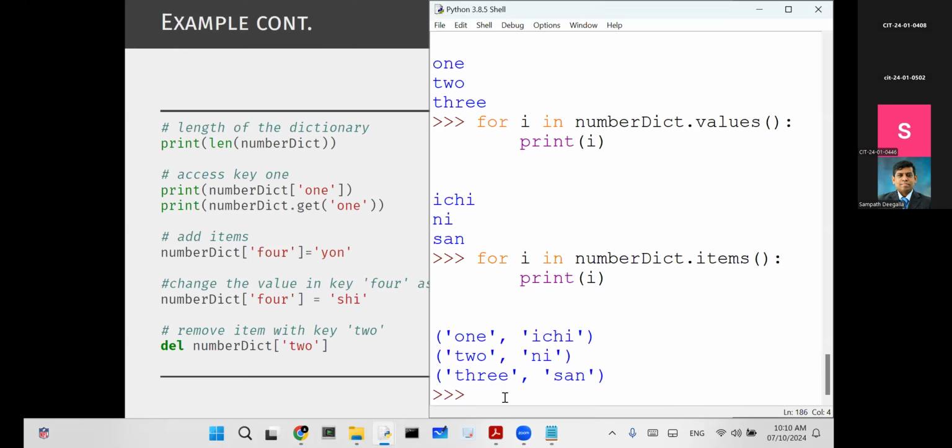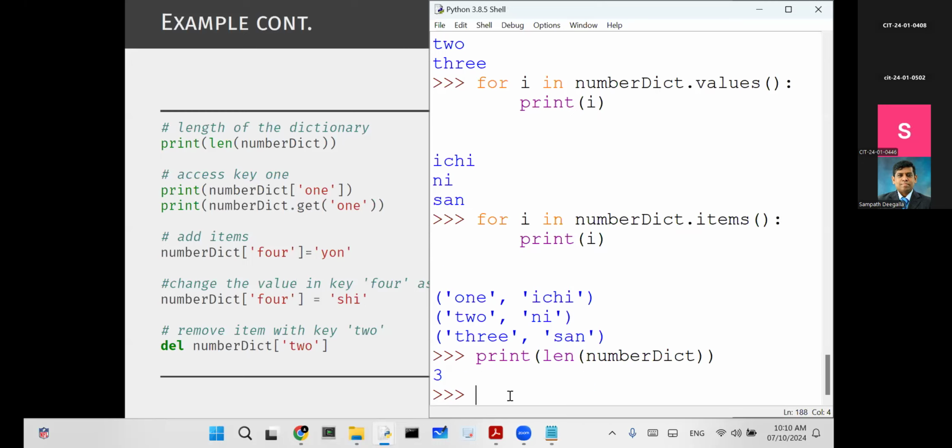But let me explain that one as well. Right. Printing the length will be the same. So in our case, we have three items. Okay, now we got to what you have asked. Let's say we want to access the first item. If you want to access the first item, we can say number dictionary.